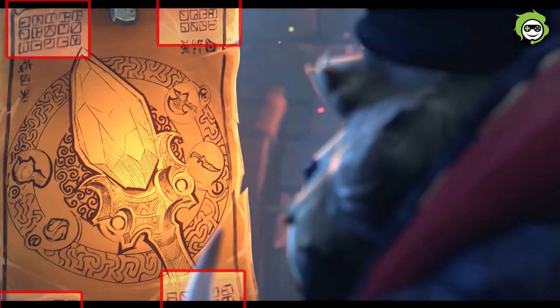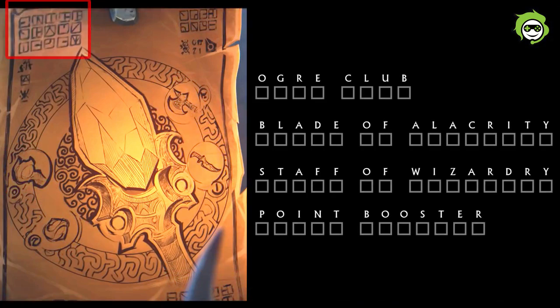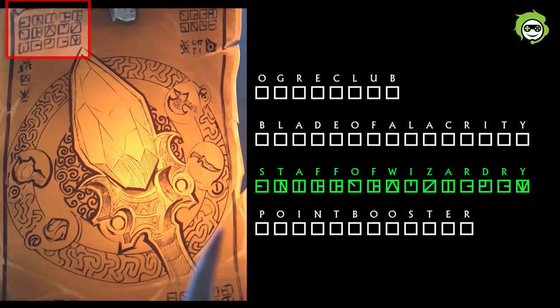Then I thought, could these 4 words be referring to the 4 things that are used to create a scepter? And when I tried tracing the names of the components to this clear looking word here, I found that they matched with the Staff of Wizardry, because the number of letters is the same, and the dead giveaway was these 2 F's in the word staff. From this I learned that there is no space system in this language, so these words can be words, phrases, or even sentences. And I did the same with the other one here, and it matched with Ogre Club.